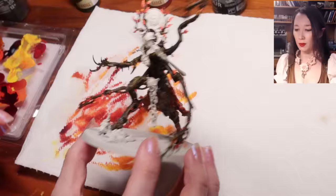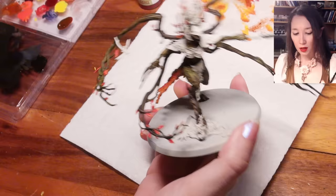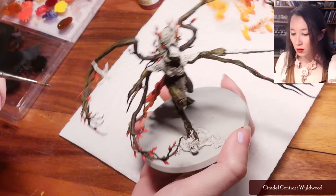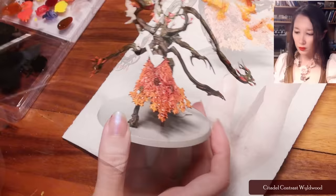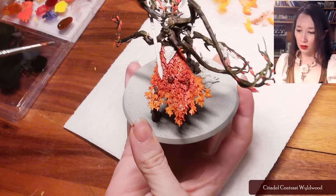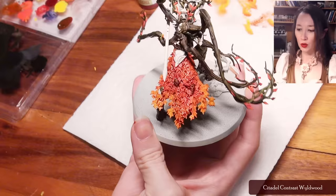Just let it be. Now that it's dry, we just want to clean up little areas, I think, with Wildwood, anything that doesn't look right. Anything that we got a bit too much red on. Little parts of the vine we might have missed, and as well we'd want to get, just with the Wildwood, the underside of the branches, so when she's standing it gives a bit more of a shadow to the branches. Bit more contrast.